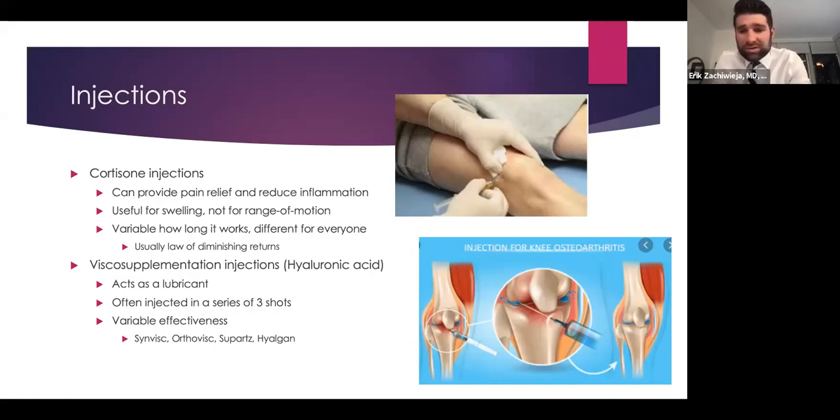In general, in the earlier stages of arthritis, it can provide pretty good relief, often up to 6 months or even a year. Again, these are very safe with minimal side effects. The only real side effect we worry about is occasionally patients may be allergic to some of the components within the injection. And if you are, it's usually a very mild response that can be treated with over-the-counter anti-inflammatories. These oftentimes as well follow the law of diminishing returns, meaning the more often you have them done, the less efficacious they are. So these are good for a few times early in the disease process, and they can be very effective.